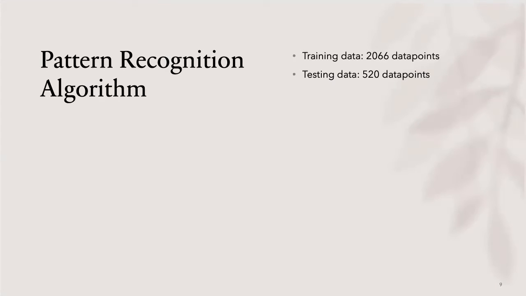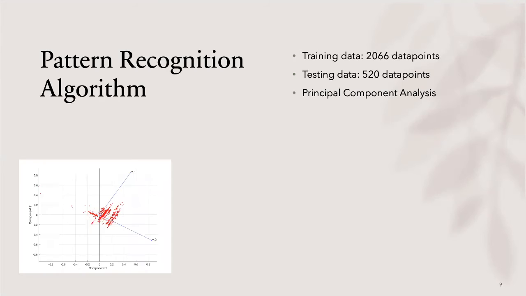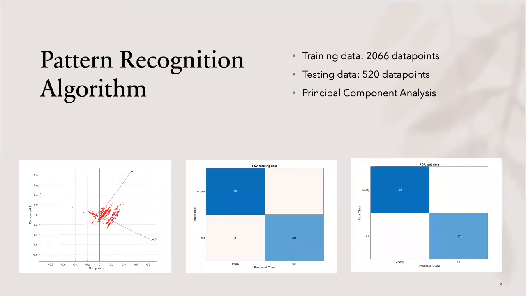I first ran dimensionality reduction using principal component analysis, and I found that 99% of the variance can be explained by two of the sensor readings: the ultrasonic range sensor and the gas sensor. The microphone actually contributed very little in terms of anything meaningful. After that, I ran it through a support vector machine and I got really good results in terms of the classification.